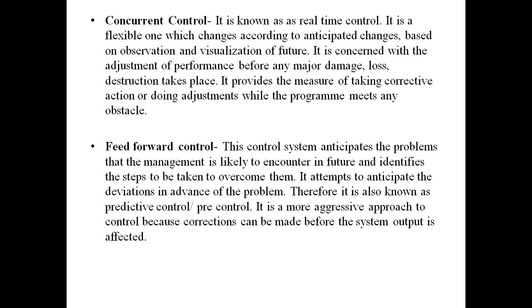Feed-forward control is likely to be most effective when the following guidelines are followed. Thorough planning and analysis must be done to ensure that detection of deviations from input standards is credible. Deviations from input standards must be highly competent to predict the organizational problems. Careful discrimination must be applied in selecting input variables. Data on input variables must be regularly collected and assessed to predict problems. And preventive action must be taken in time to avoid impending trouble. Okay, these are the different types of control systems or controlling.